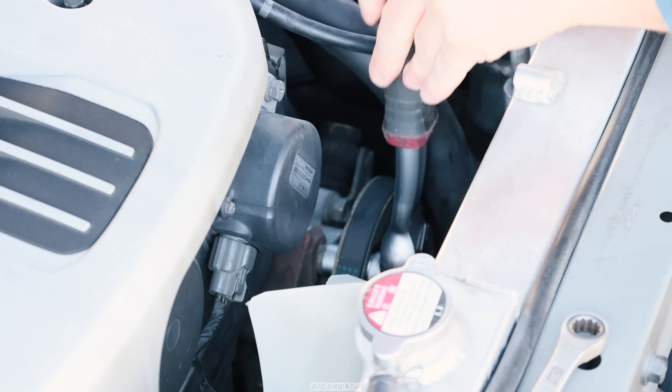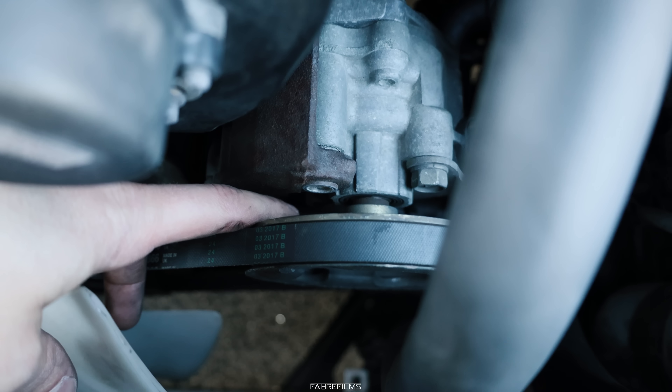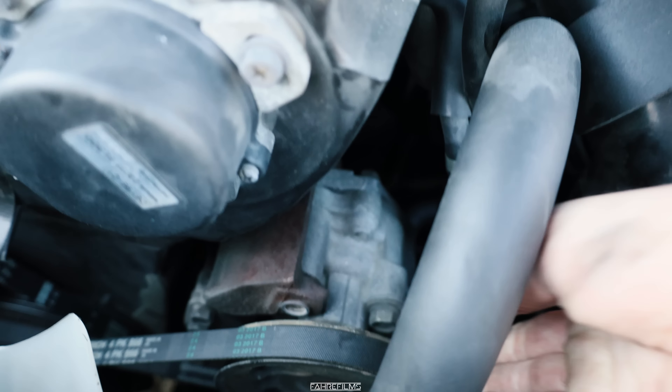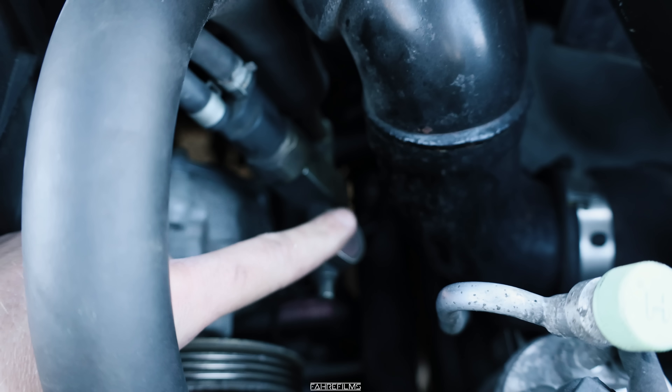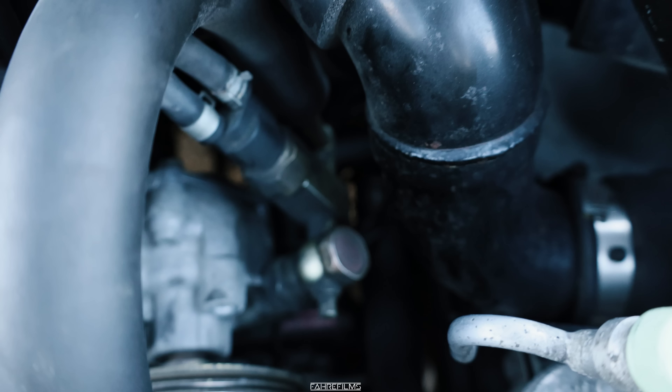I am using the new pump to see where the brackets are. I thought I would remove that bolt but I need to remove this bolt right here, and that one right there — that seems to have a bracket attached to the car. I have removed the one down there that I showed you and now I can actually push it down and take that off. Now it's all loose and I think we will take that thing off — it looks like a banjo bolt, same in Norwegian as English. I have jacked up the car a little bit and put a container underneath so it will not spill on my driveway. Let's try to loosen that and see what happens.